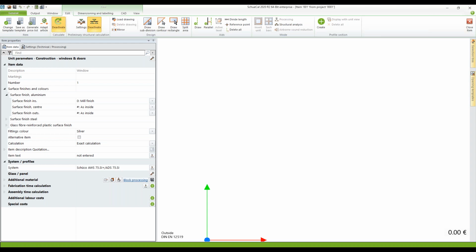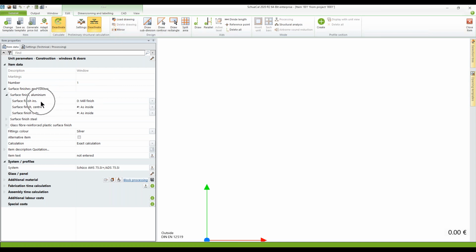You get an empty screen at first, and the only thing you see is the coordinate system. If I go to the isometric view, you see that here is the origin of your coordinate system. So I go back to the view from the outside. On the left-hand side, the parameters for width and height are missing, because after that we want to load a drawing.